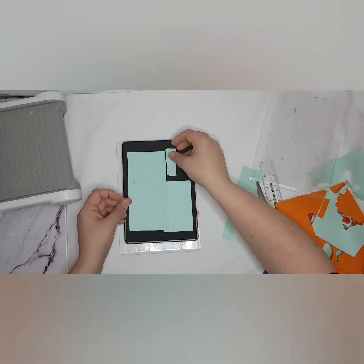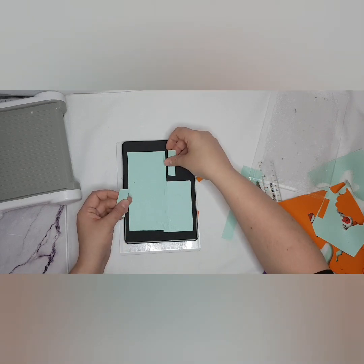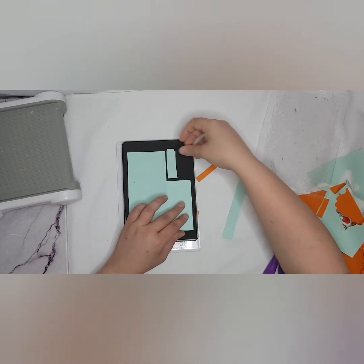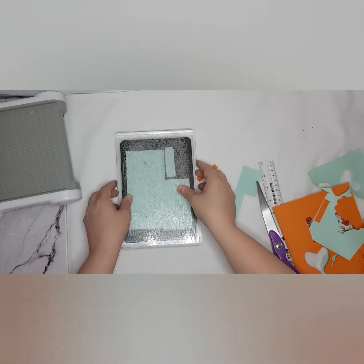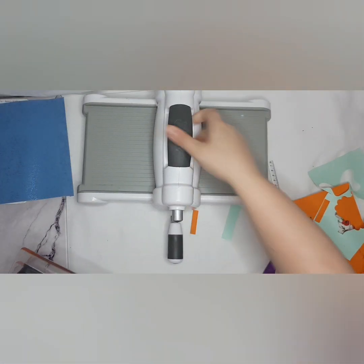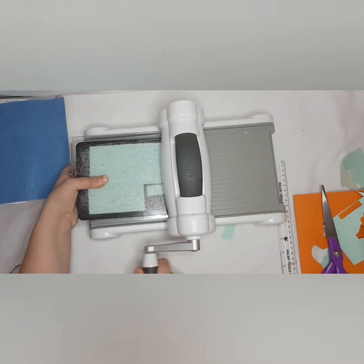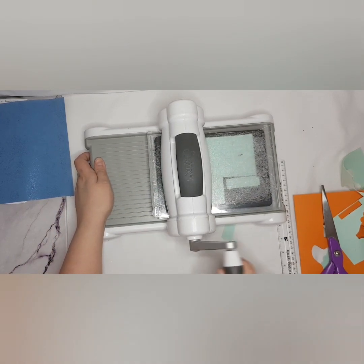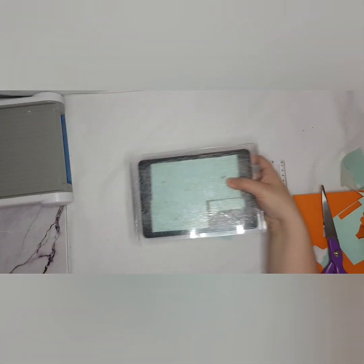Okay. And do the smaller one underneath. Hold this firmly together so nothing slips. And then we can move our machine back in. That's out the way.